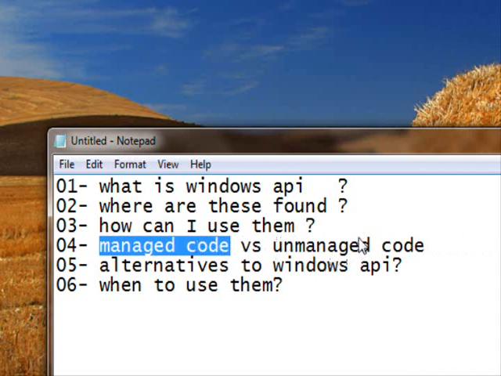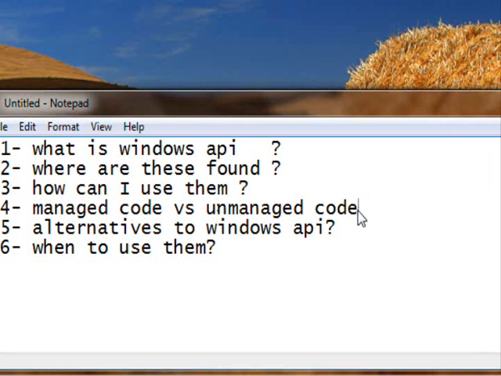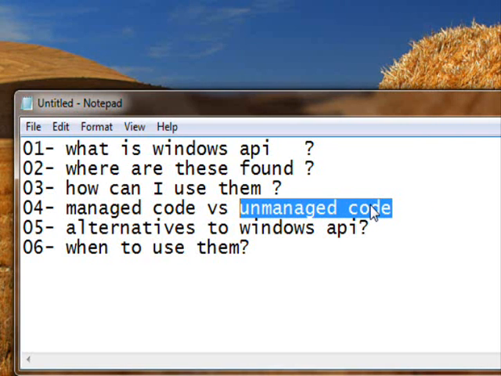Okay, and when you try to run unmanaged code within your program, you might encounter some bugs, some errors. You must pay very close attention to the code. You must check for errors, let's say you must be more careful, okay? Because these are two different execution modes. Obviously, I guess this would be faster. However, it will be more complex to work with, because the Windows API is not as easy as the managed code or the library provided to you by the .NET framework.